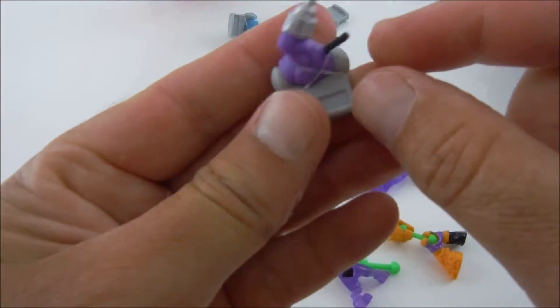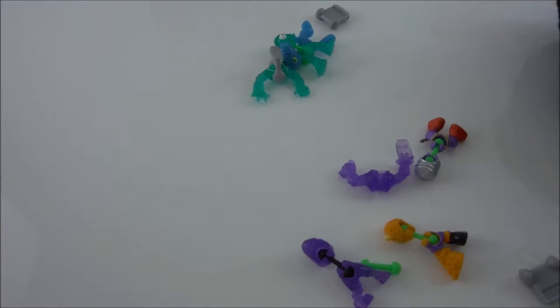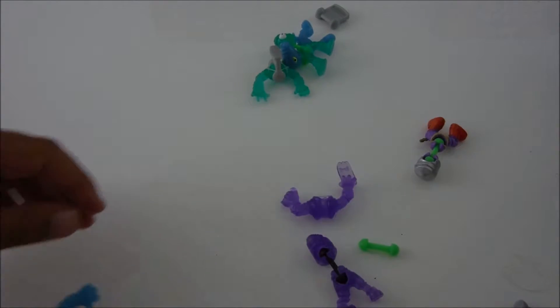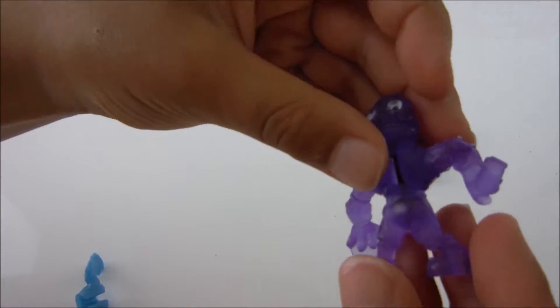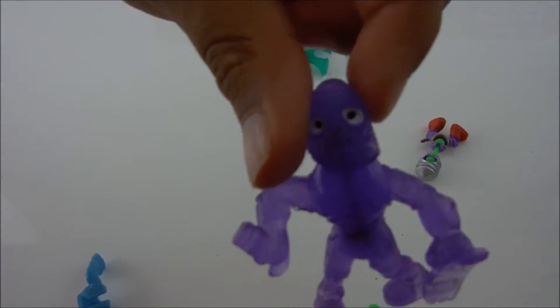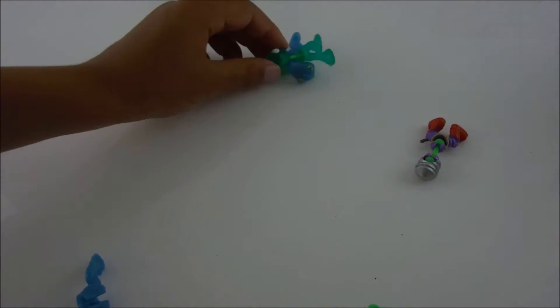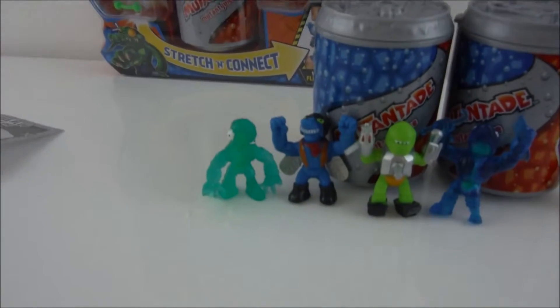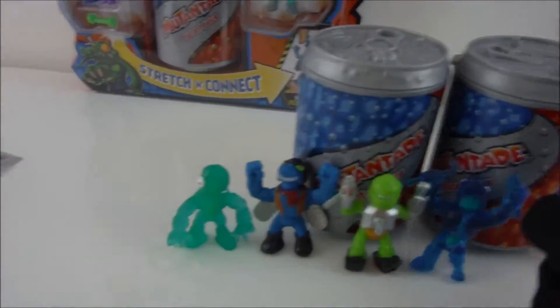If you notice, they all have their hands up! This guy has a hand up, and a hand up. Now we'll just put him together. He looks prickly! There's a purple monster thing — let's put him to the side. His hands are down, and look — his hands are up and down. Mums and dads, everybody — these are really fiddly with lots of little pieces. They recommend ages five plus, so maybe don't give them to little kids in case they put pieces in their mouths.